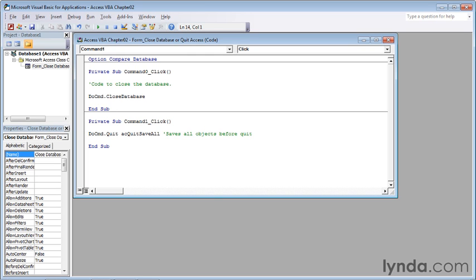Another good use for comments is to render a line of code or several lines of code inoperative. So let's say, for example, that this is a larger procedure and I want to temporarily disable the close database command. To do that, I can just click to the left of the first character, type a single quote, and then move off of the line. When I do, Access treats that code as a comment and won't run it. Then, when I'm ready for it to be active again, I can just delete the single quote, and the line is no longer a comment.